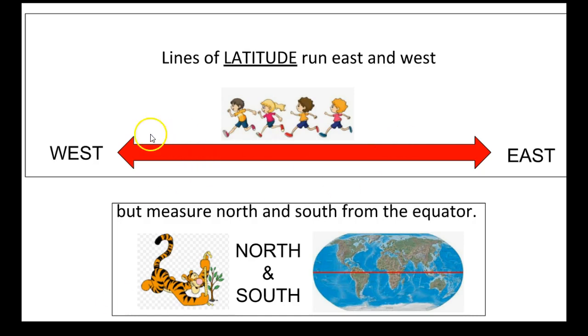Lines of latitude run east and west, so latitude. When you say latitude, your mouth actually moves like this. You can only run on a flat line. So think of this imagery of the kids running on the latitude line. Now the tricky thing is you have to figure out what does it actually measure. We use these latitude lines to measure how far north something is or how far south something is. So latitude lines run side to side and they measure how far north things are, how far south things are.